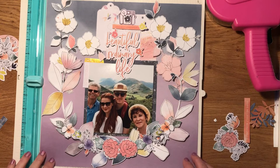There's my finished page without using any cardstock, and it was far easier than I had anticipated.